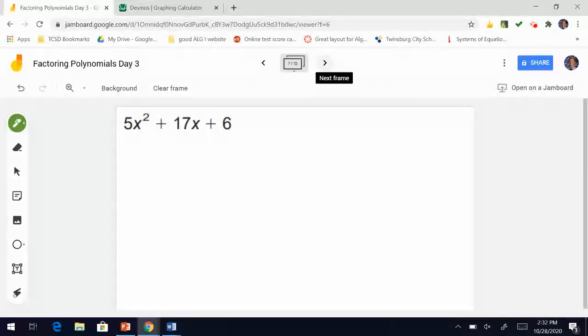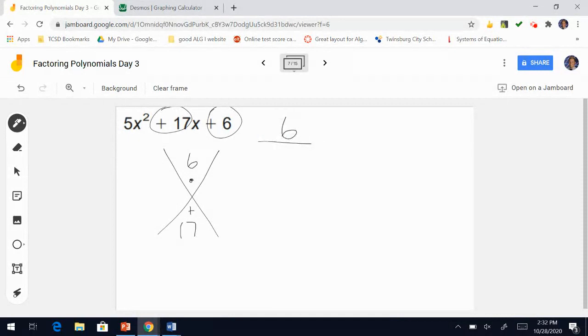All right, so now we're going to say, hey, how do we do this problem? If I used to say what multiplies to C and adds to B, so what multiplies to 6 and adds to 17, something should be going off in your head going, holy cow, 17 is huge compared to 6. So let's just see if it'll work out though. What are the factors of 6? 6, 1, 2. 6 divided by 2 is 3. So these are the only 4 factors. If I add these up, I get 7 and I get 5, nowhere near 17.